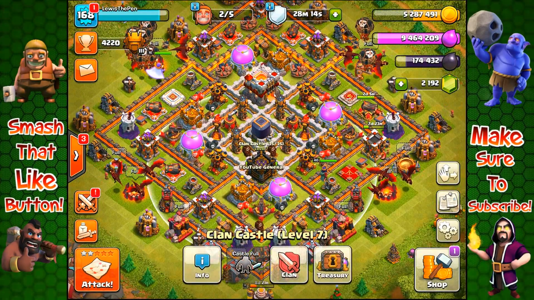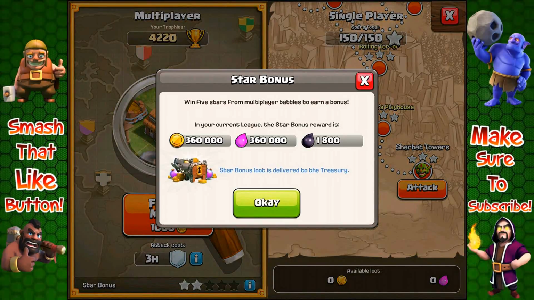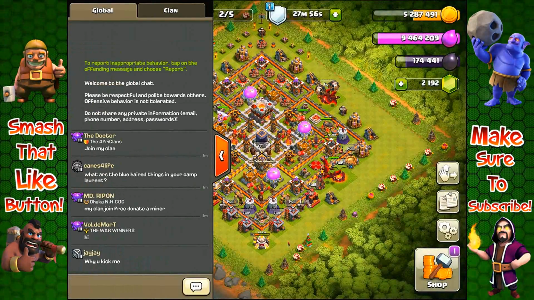Back with another Clash of Clans video for you guys, and in today's video we are going to be seeing what happens when we max out our treasury to full capacity. So you see here, our treasury is pretty much full, and with the bonus that we can get from the Titan League, we will be able to max it out. So what actually does happen? Does the loot overflow, or what just happens? Do you lose loot? Does it vanish? Not too sure.